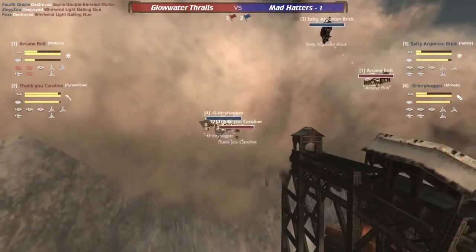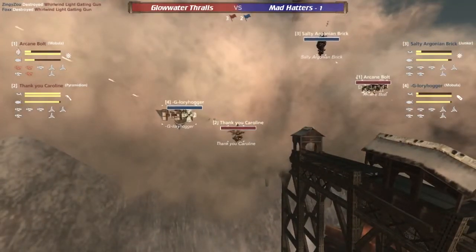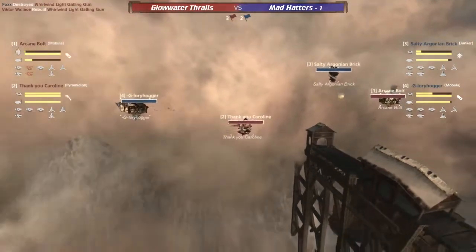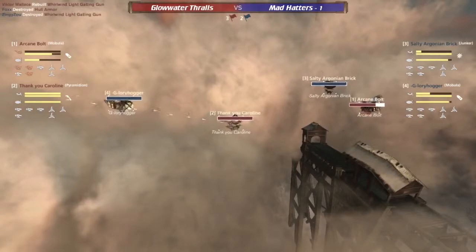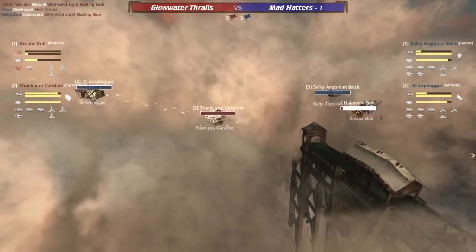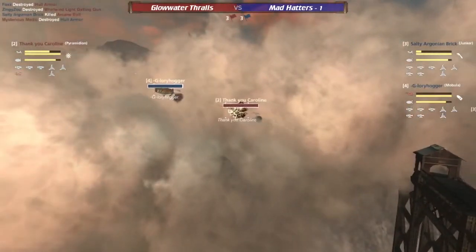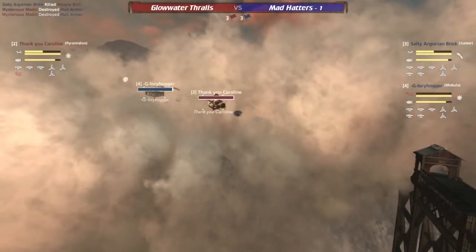Great maneuver here by the Glowwater Thralls. Oh, but the Arcane Bolt taking so much damage. This time the brick had its correct side turned to that ship and is going to be taking so much fire. The hull damage. And the Arcane Bolt goes down. Now let's see, can the Caroline take out the Glory Hogger, make this worth it?